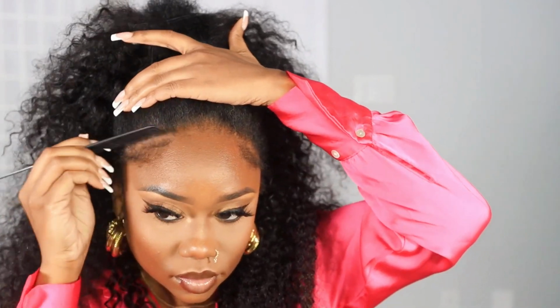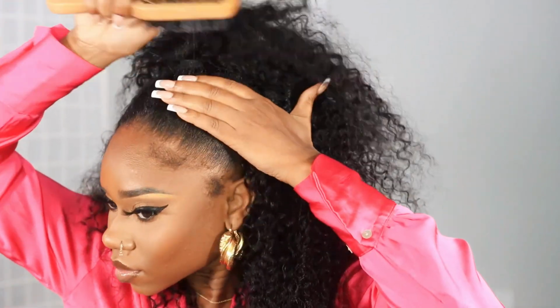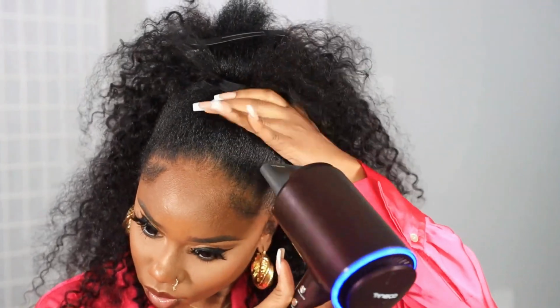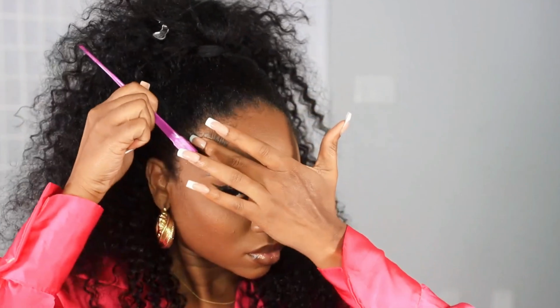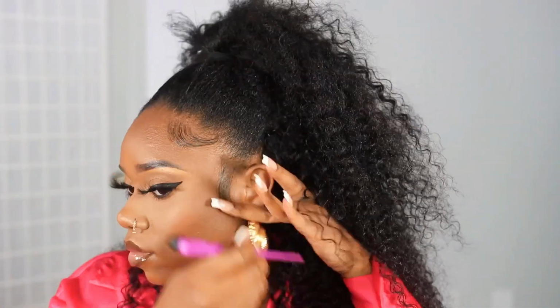So I just want to separate that first, and then we're going to go in with some EBIN spray. This is what I use if I'm doing a sleek ponytail, if I don't want to use gel or other products. So I just swoop that in, and once I do that, I go in with the blow dryer to dry it, and it dries instantly. There's minimal flyaways, the hair stays in place, and you also do this without using a boatload of product on your hair, and your hair lasts longer. So then I go in with a little bit of edge control. You know, we've got to do the swoop. You don't have to do the swoop if you don't want to, but I like a little swoop type of situation in the front.